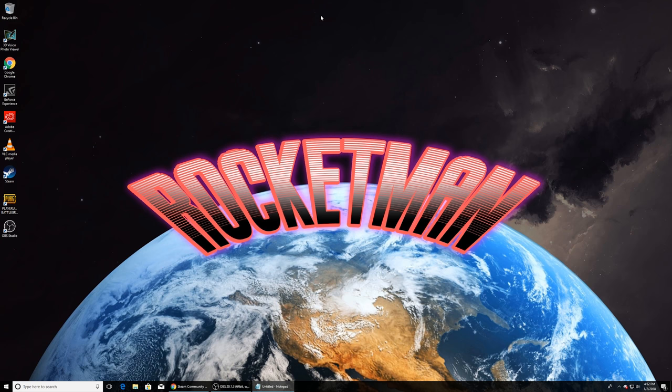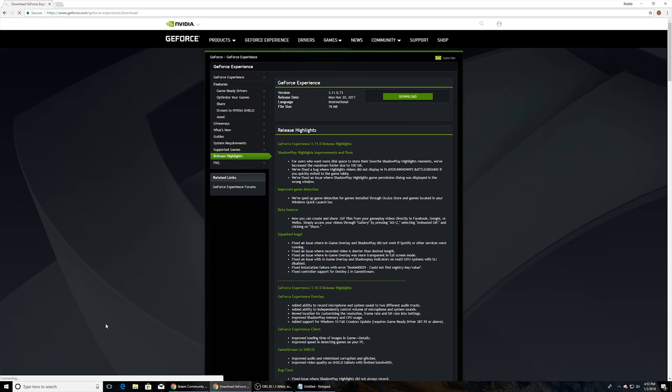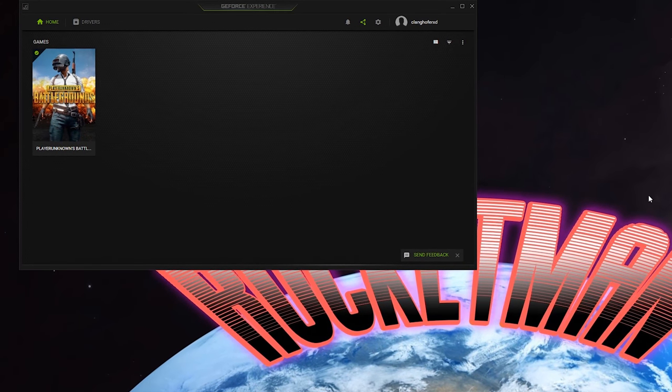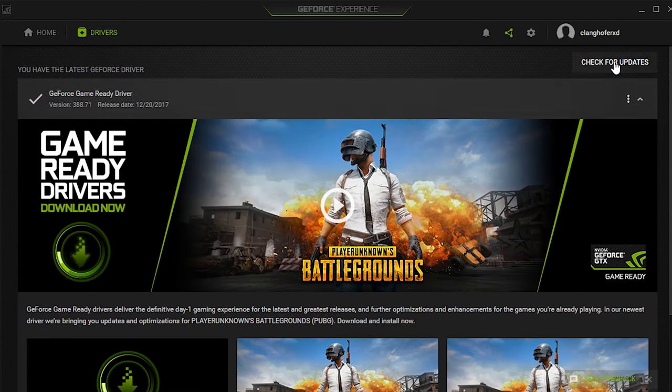We'll start with NVIDIA users. If you do not have GeForce Experience already, it's available on their webpage here. Link will be down in the description. Just go ahead and click the download button, wait for it to download, open, extract, run, and install. And once GeForce Experience is all installed, you should be met with a window similar to this, if not exactly the same. Click on the Drivers tab and check for updates.